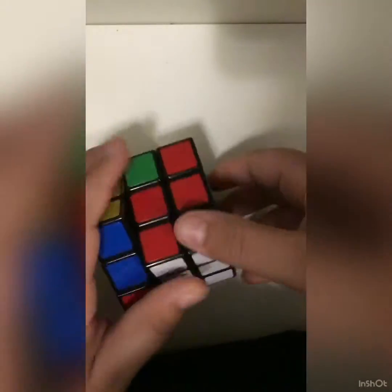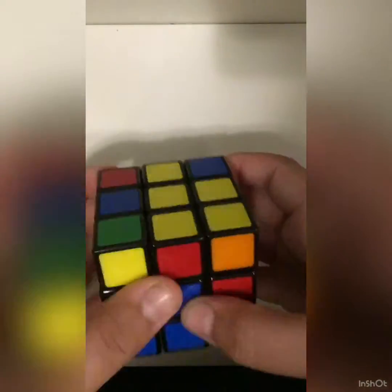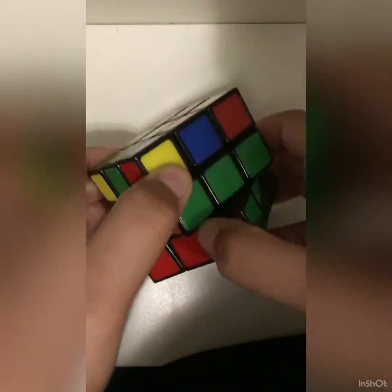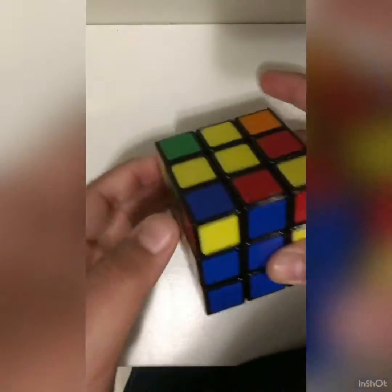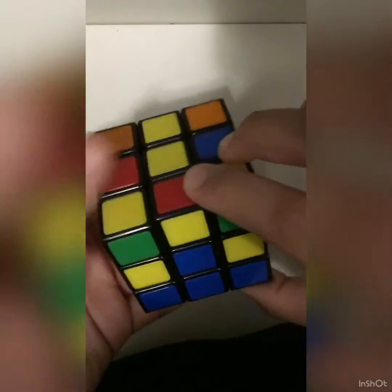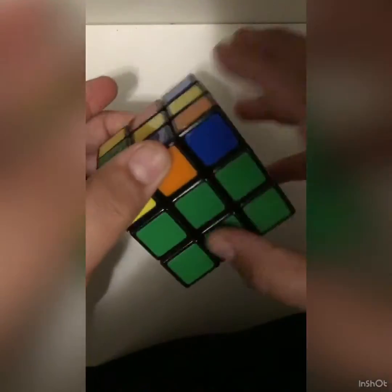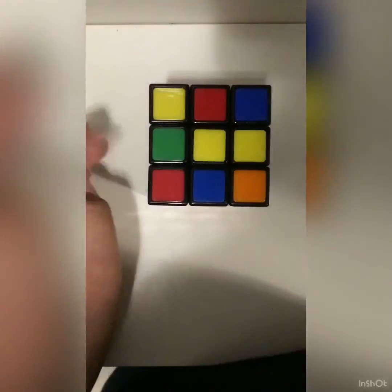Now, if for some of you people you might have your edge piece going to the left. If it goes to the left, I'm just showing you this as an example. So if it goes to the left, it goes: up inverted, left inverted, up, left, up, front inverted, front clockwise, up inverted, front inverted. That means it will go to the left. If it goes to the left or the right, you can rewind. Let's go to the next step.